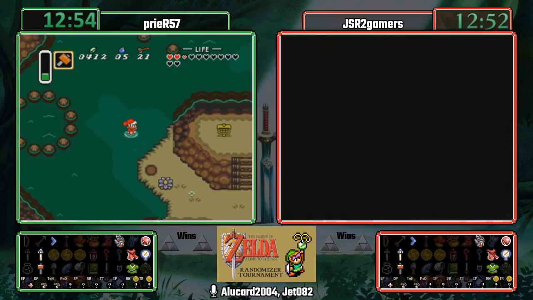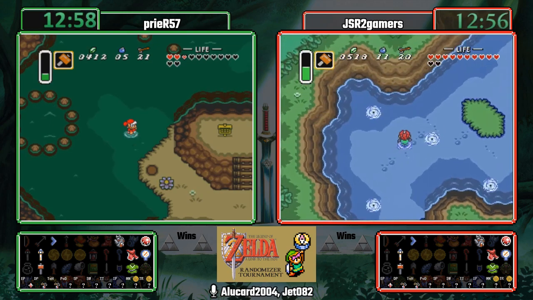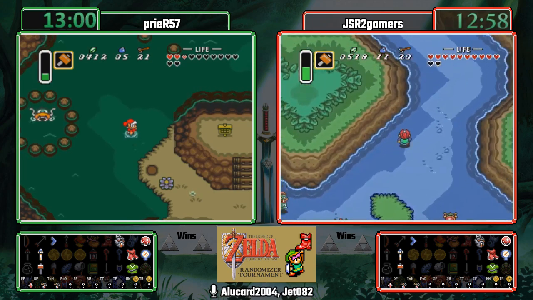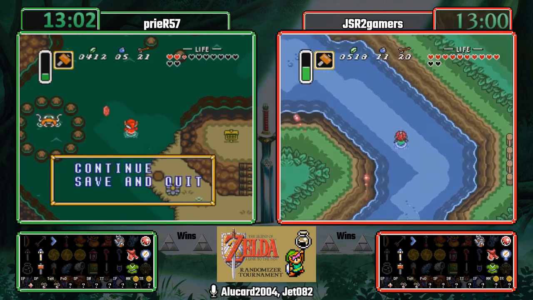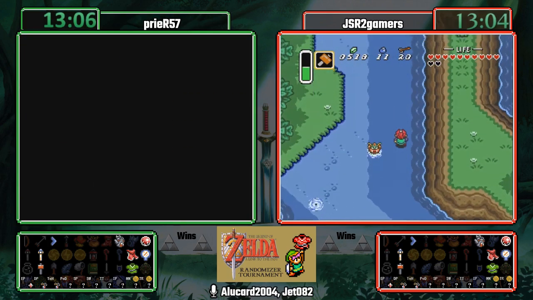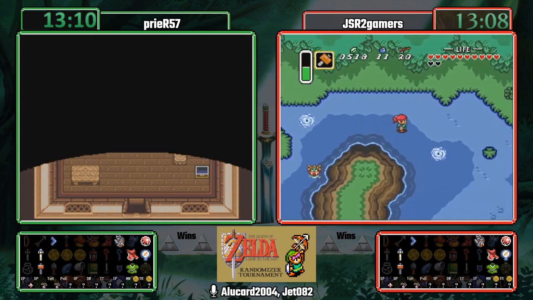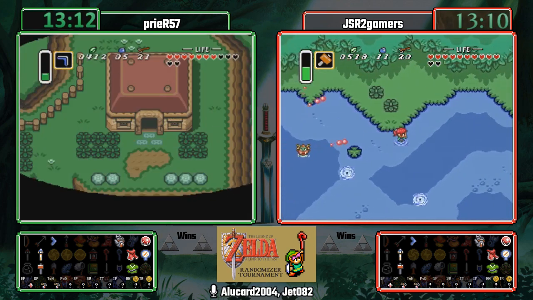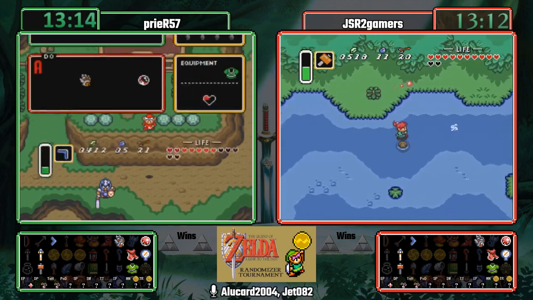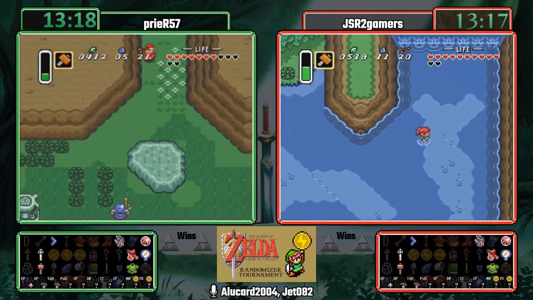Yeah, I'm surprised he didn't do the hobo, since he was rupees short. It would have been an extra location to check. But, you know, he got really lucky with those double big 20 drops. Another Catfish. Big 20 from Catfish. Yeah. Didn't quite see the Zora Ledge item there. Oh, it was a piece of heart. Okay. And JSR is going towards Zora.